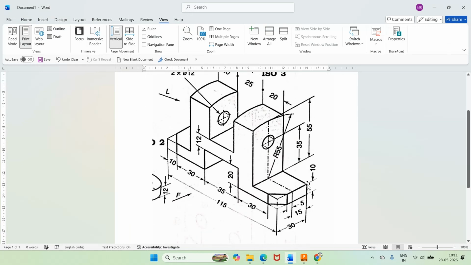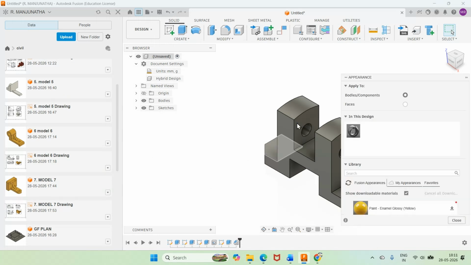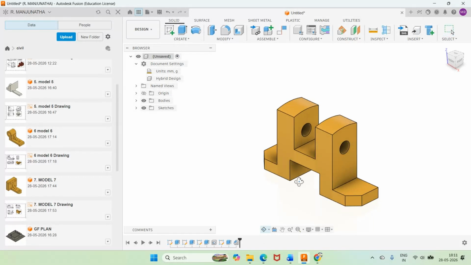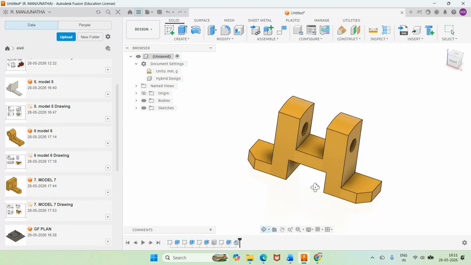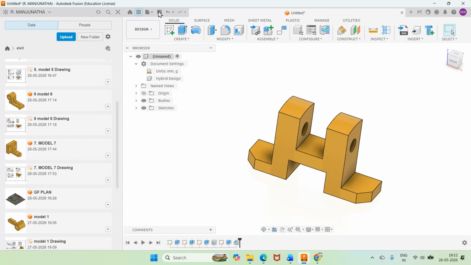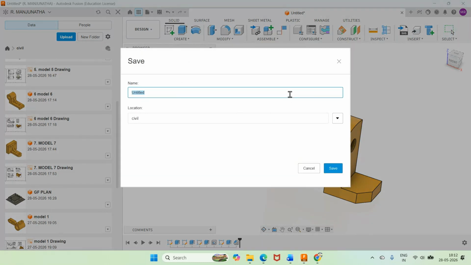Okay, once you do that, now the next thing is I want to go for creating the drawing. Before that, I will just click on this and make it 3-dimension. So once I will see, this is how we can see this model which has been done. So now, once you do that, now I'll go for save. Click on save and then go to 8, model 8 and say.